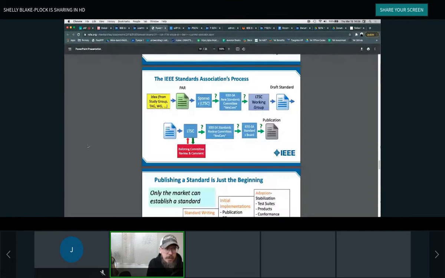So to give you an idea of how the standards process works, I'm borrowing this from a presentation that was given 2 or 3 years ago at an NDIA event. And if we just go from left to right up top here, an idea for a standard may come into the IEEE through a study group.